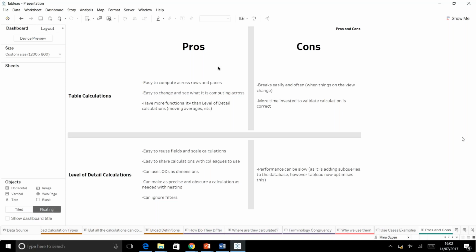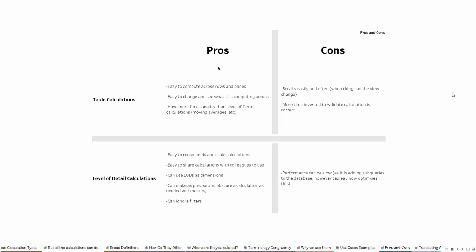Even though people might think of level of detail as having lots of functionality because you can build it up, table calcs actually have more functions and can do more complex logic than an LOD. But the problem with table calcs, and I'm really sorry I keep forgetting to put it back in the presentation, is that they break really, really easily. If you take anything out of view, or you hand over your work and somebody plays around with it, they break it, and they don't know what was on it unless somebody wrote a huge document. Also they're really hard to copy, so it's really not scalable. And at least in my opinion, you have to spend more time checking and validating that the value you get is actually correct.